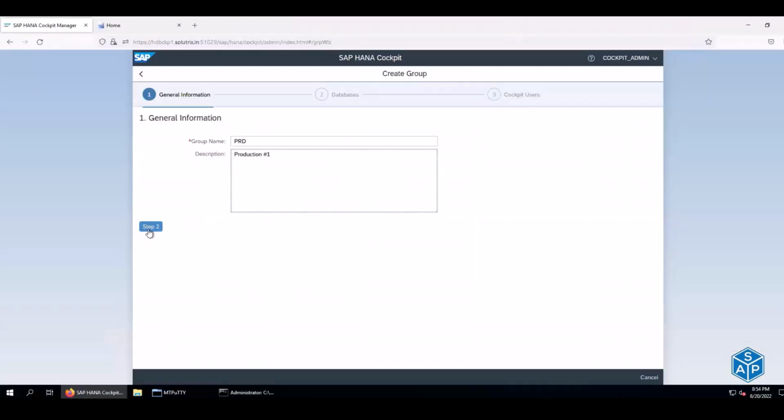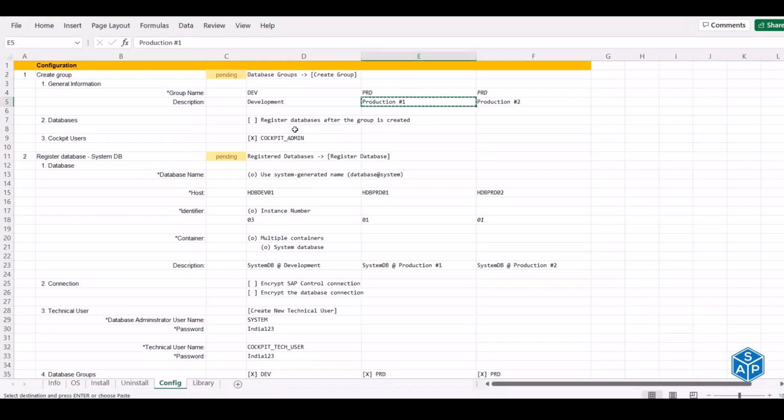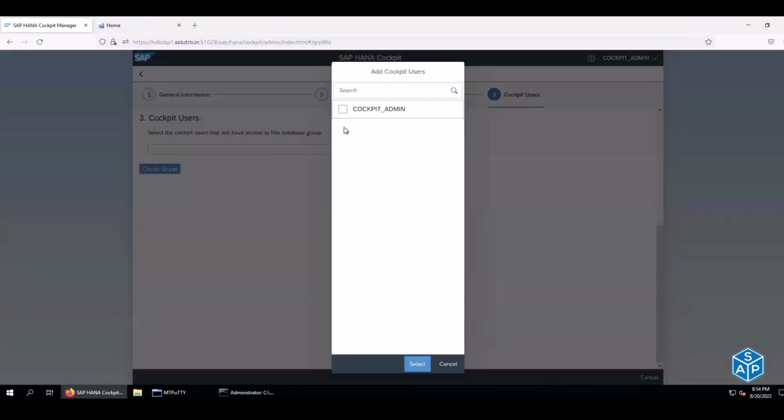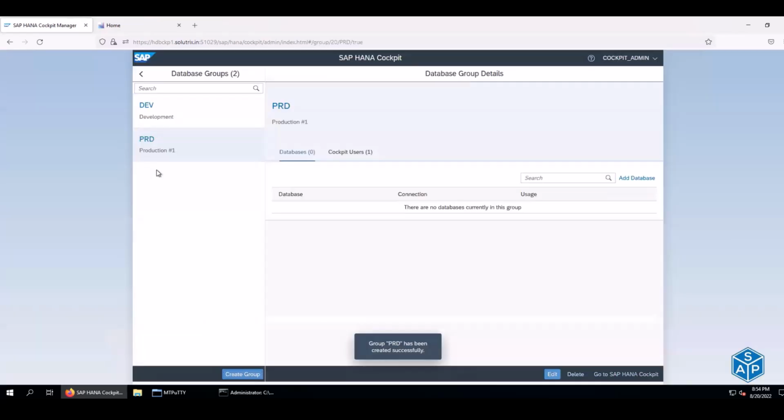Okay, step 2. Register database. Next, cockpit admin, select, create the group. Okay, I created one group for Dev and the other group for PRD.